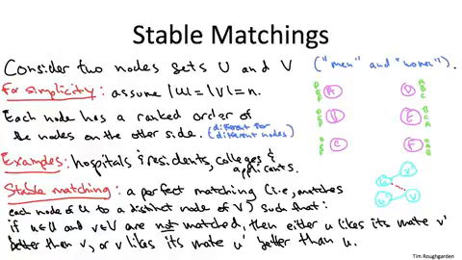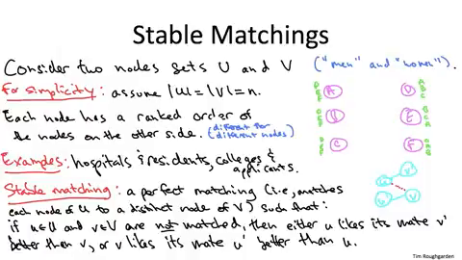Imagine, for example, that U is a student and V is a college, and you have a matching that fails the stability property. Then this pair, this student and this college, has an incentive to do a sort of backroom deal after the fact. U might want to withdraw its commitment from its assigned college V prime to try to get into V instead, and college V actually wants to withdraw its offer from its student U prime to give it to U instead.